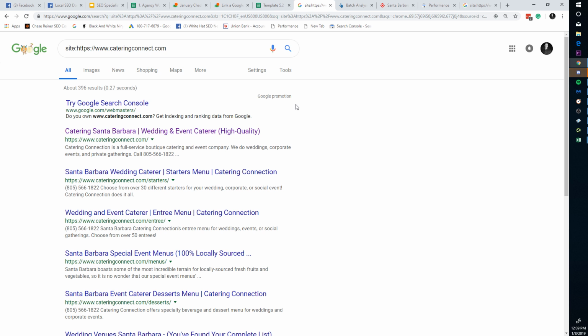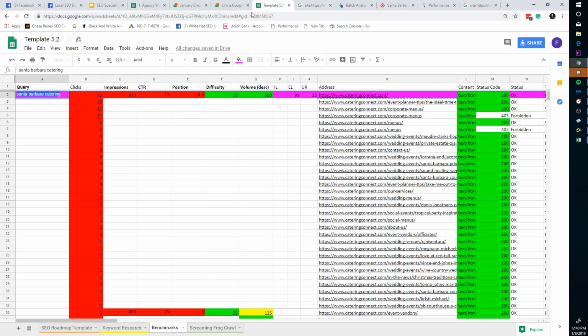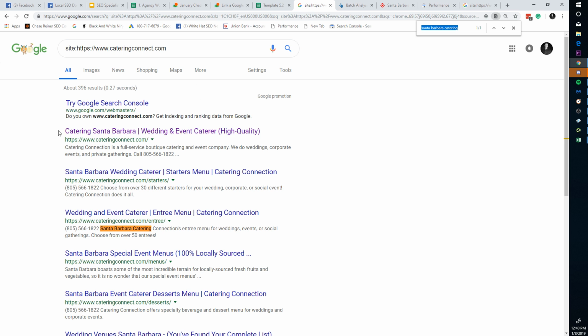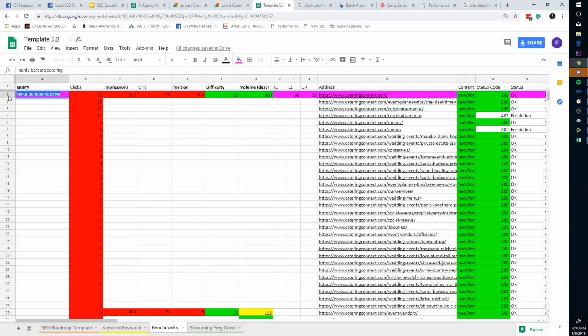Now, anytime we do click-through rate optimization, we want to make sure our main keywords are pulled to the left. And you can see here they're not. It's catering Santa Barbara. That's the wrong keyword, so we want to re-optimize for that. We want to make sure that there's semantic variations of keywords in our title based on what's occurring the most. Now we're going to get that in a second.